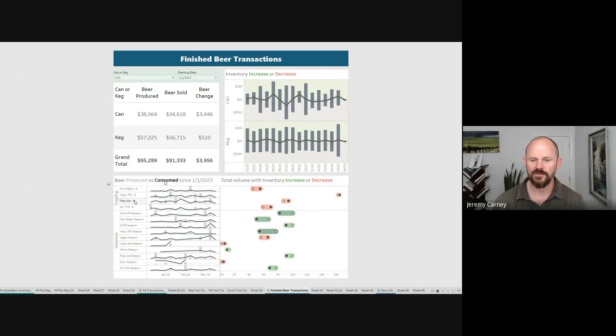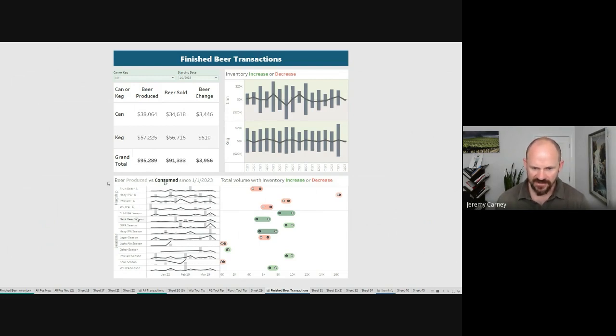We have a few more where we brewed a fair amount of it. We also had a week that we sold a lot. This West Coast IPA, for example, we brewed a lot of it right at the very beginning of the year. And then the sales have been pretty steady. We've brewed more since then, but we've also been working off some of that inventory because we brewed so much of it to start the year.